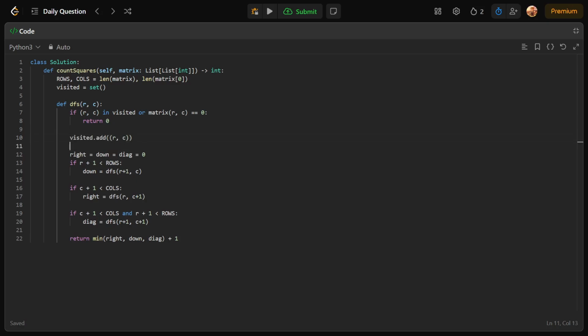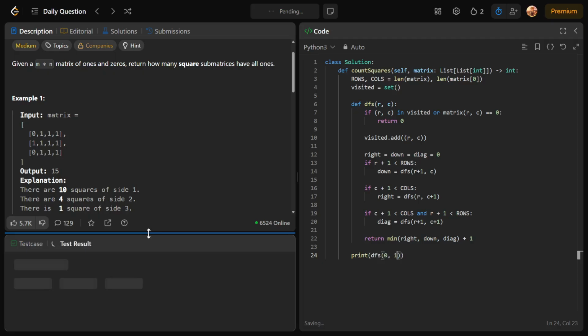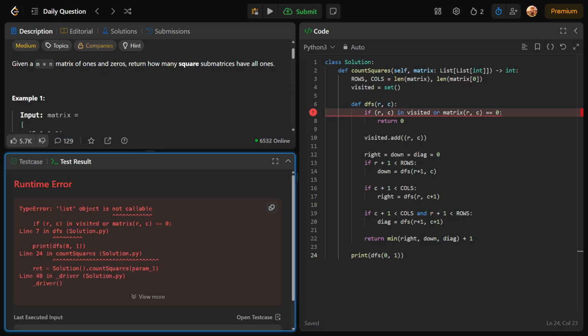Should be fine. Let's just try if our function is working. Let's look at this example here, where it's 0, 1. So let's print dfs of 0, 1 and see if it works. I'm sure there are some errors.